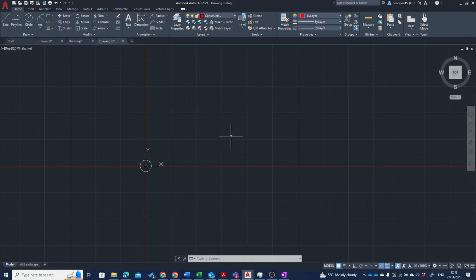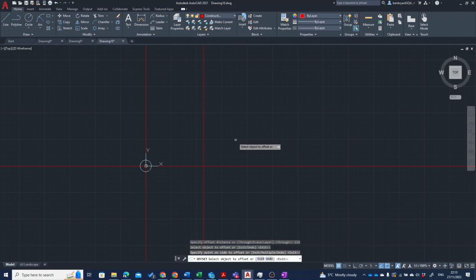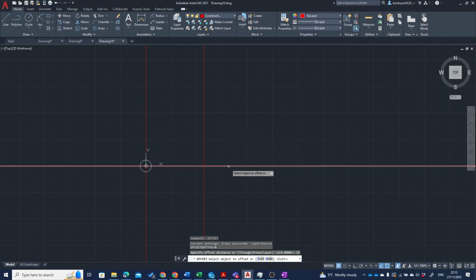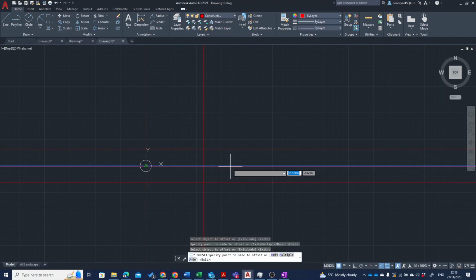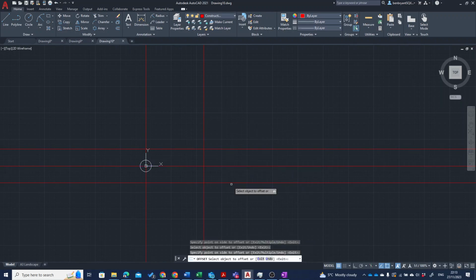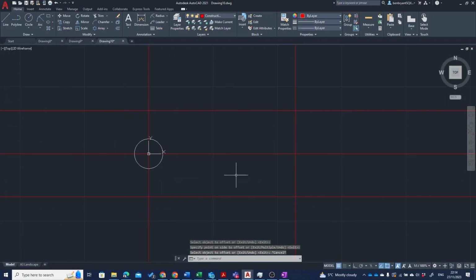What we're also going to do is then use the offset tool. I'm going to offset that one 114, like so. I'm also going to offset the base 32 up and 32 down, so I know that I'm building my radiuses around the side. Just zoom in to make sure I'm happy with that element.